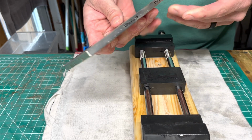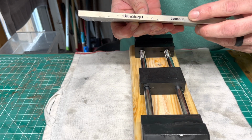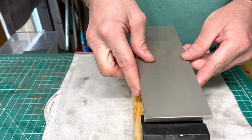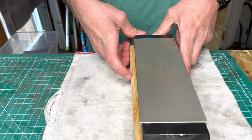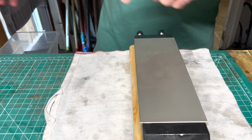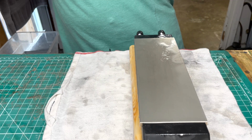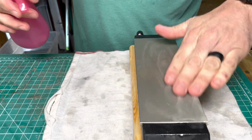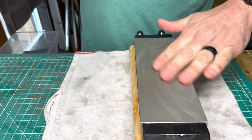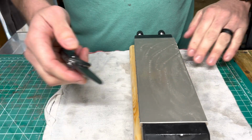This is again an Ultra Sharp 2200 grit plate from Best Sharpening Stones. I like this one. This one gives a really nice finish. Real nice, real consistent looking. Again, we're just using water with a little bit of dish soap in it. Nothing crazy.